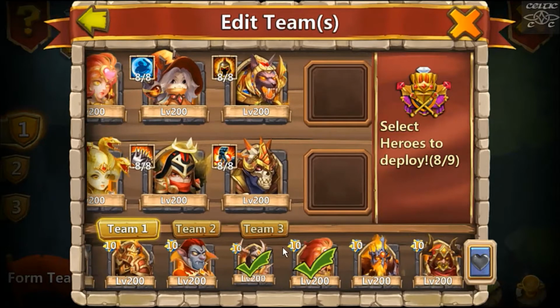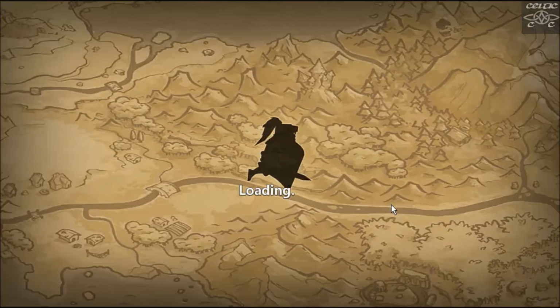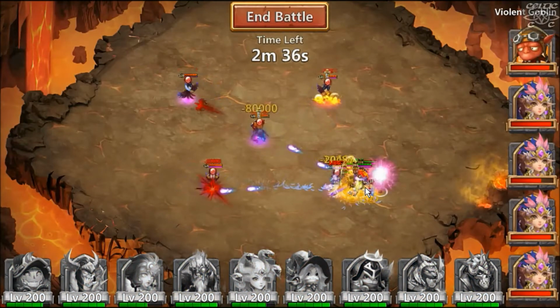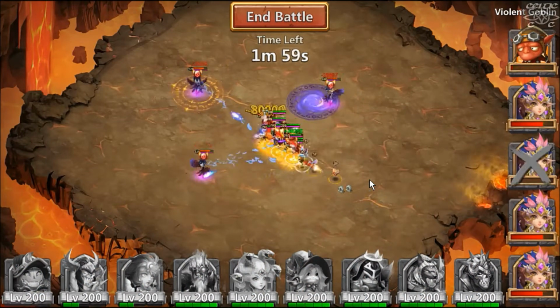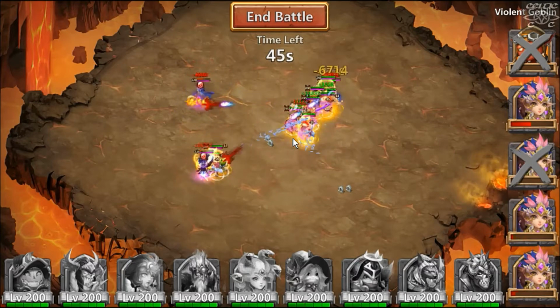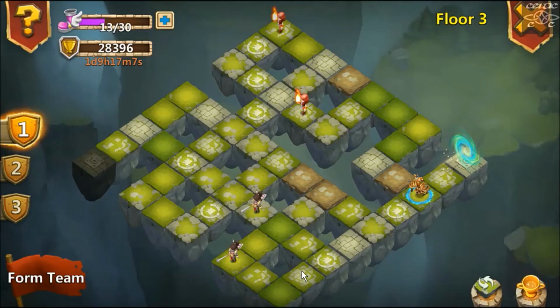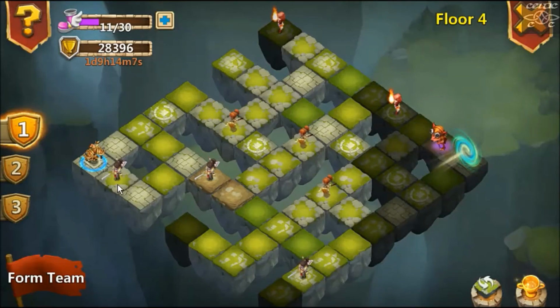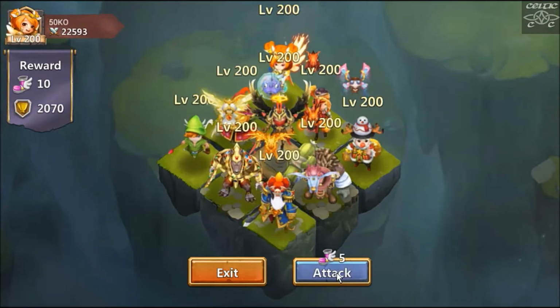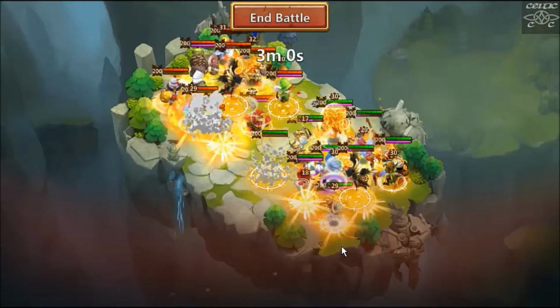I'll take a Golem and I'll put in Phantom King. Right, I'll speed this bit up. Okay, so happy days, another Goblin win. Just crack on to floor 4. Yeah, fingers crossed and have some alright battles here and just get my stamina points back up. I think I'm one more defeat away from this being over actually.